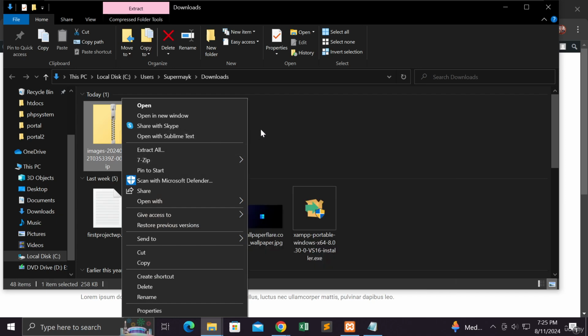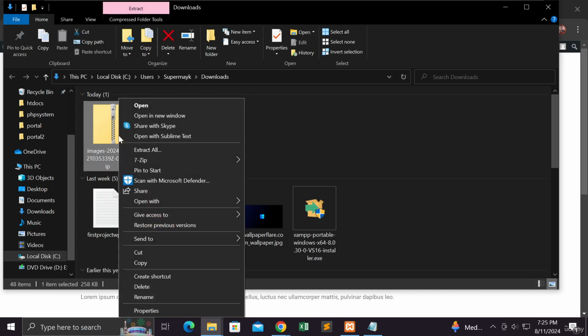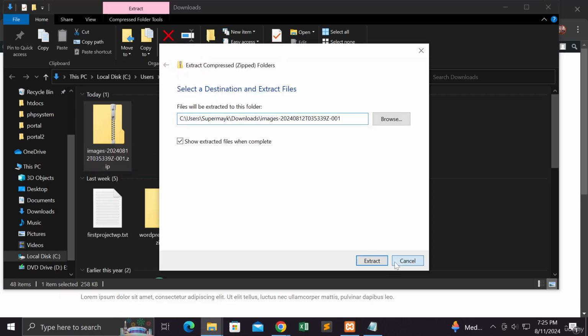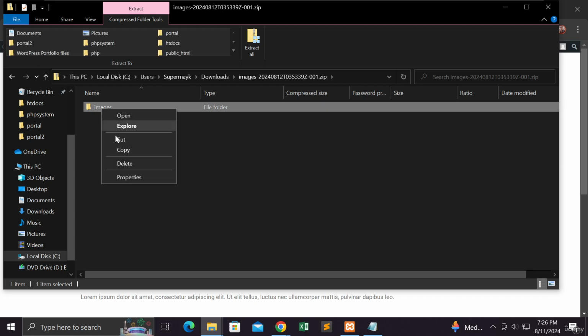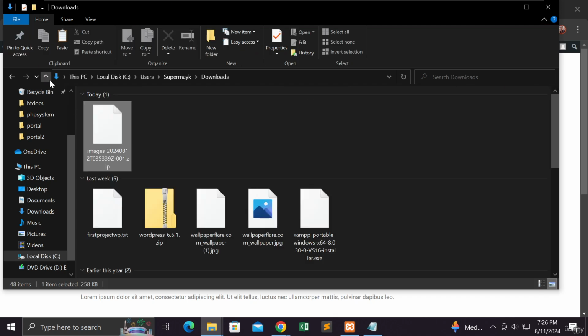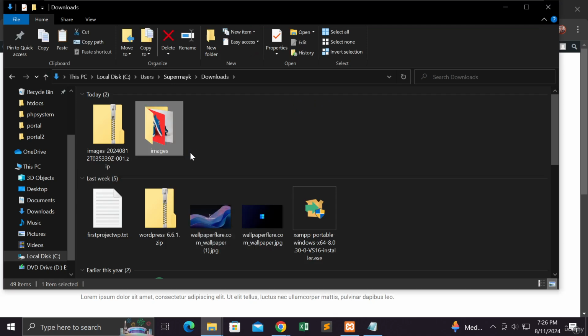Okay, if you don't have 7-zip, you can just right click this one and look for the extract all here. Okay, so you can do that. If you want, you can double click this one and you will be able to see what's inside. But of course you can use the copy if you like, open it and then paste it here. So let's see if that will work.